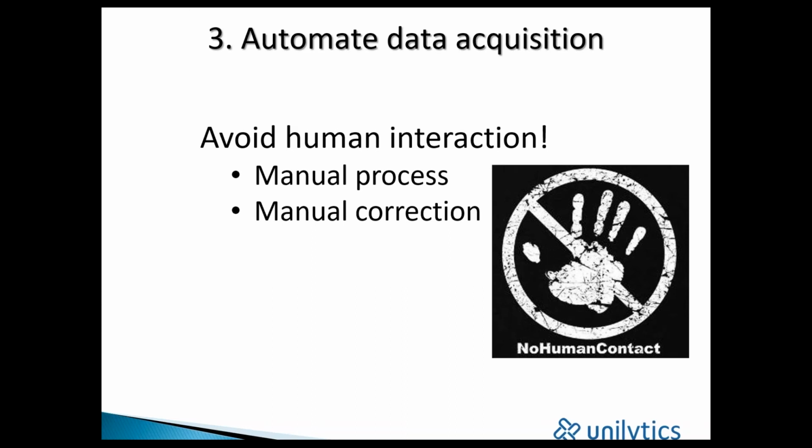So you want to automate data acquisition. You want to avoid human interaction. Every human interaction, any manual process, manual corrections in your reporting process introduces the possibility of erroneous data and incorrect results. Every time you change or transform your data, you need to validate that the change resulted in consistent and predictable changes in your data. Any manual steps are even more risky and require further vetting. You want to be careful with that. When you automate the process of gathering data for your dashboard, you have more time available to analyze the resulting information.